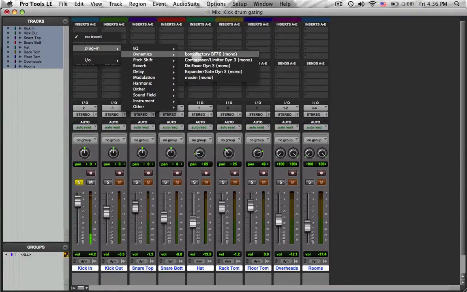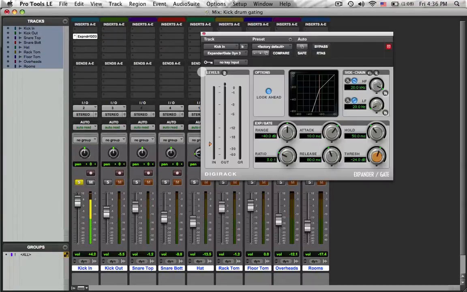Cool thing about internal mic on the kick drum is it is about the easiest drum to process with gating. Now this, I'm using standard plugins, the stuff that comes with Pro Tools. There's nothing special about this. I want you to listen with it bypassed. Listen to the attack of the kick. Okay, now listen.